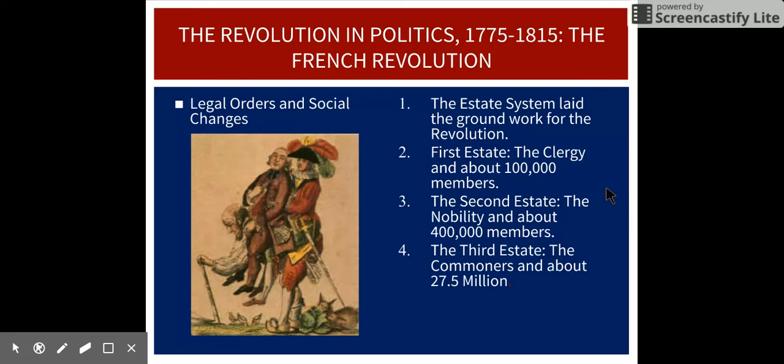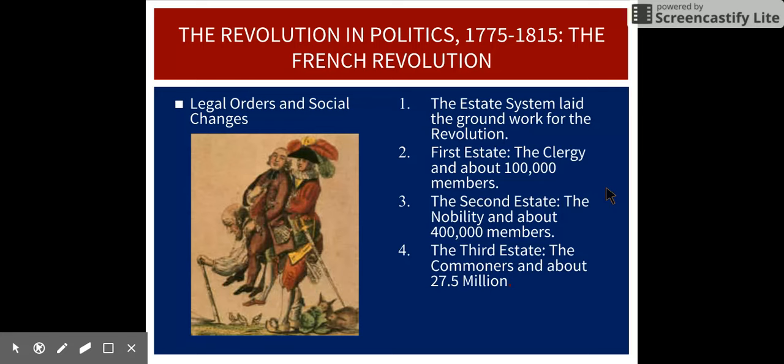When we look at these breakdowns by 1789, the origins of the French Revolution, the first estate only makes up about 100,000 people. The second estate, about 400,000. Remember that there are two types of nobility, the robe and the sword nobility in France, and France has more nobles than any other country because of the making of nobles. But France is also the most populous country in Western Europe. So we examine that against the third estate. The third estate is about 27.5 million people in 1789. So the third estate is the bulk of the country.